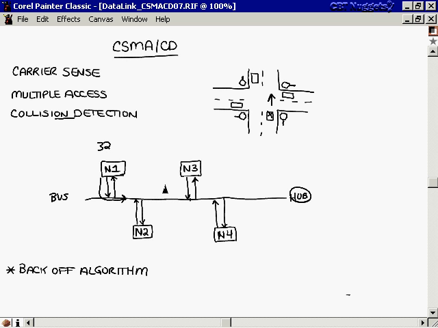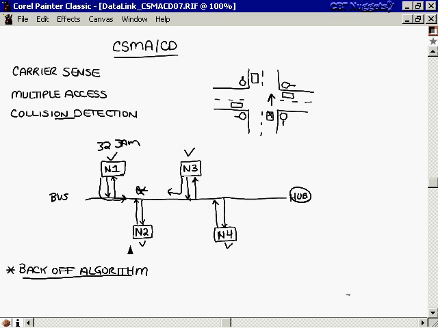As soon as I hear a collision, you know what, let's represent the collision. N1 sends out a packet. At the same exact time, N3 sends out a packet. At some point, they're going to meet. When that happens, you can measure the differences in the electrical signals on this cable, and N1 says, hey, that's a collision. 32-bit jam signal sent out across the wire. N3 sends the same signal to everybody, so everybody receives it. It says, hey, there's been a collision, there's been a collision. Now, every one of these computers is going to run a back-off algorithm.